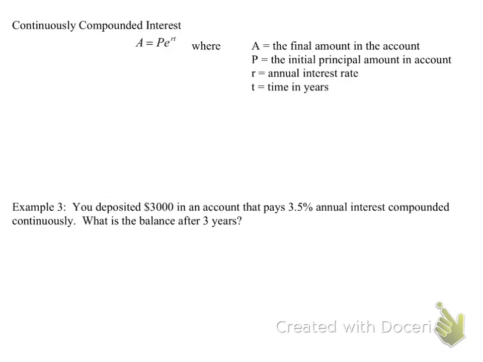And this formula is commonly called the PERT formula. And hopefully you can see on the right-hand side of the equation, the Pe^(rt) spells PERT. Again, A stands for the final amount in the account. P stands for the initial or starting amount in the account. r is the interest rate, again, as a decimal. And t is the time in years. Again, make sure that you realize you're only going to use this formula if the equation or the problem says that the interest is compounded continuously.